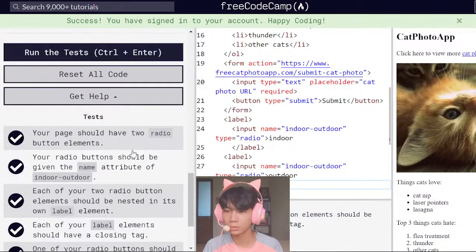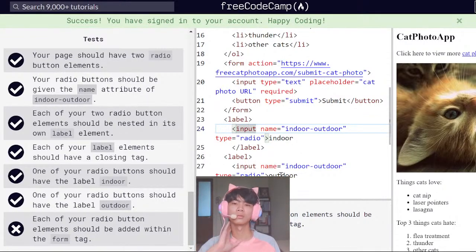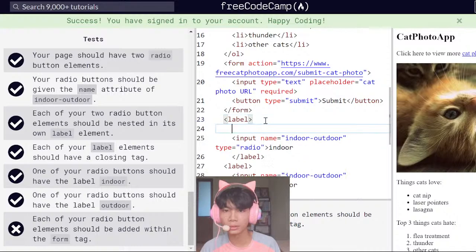Each of your radio button elements should be added within the form tag.